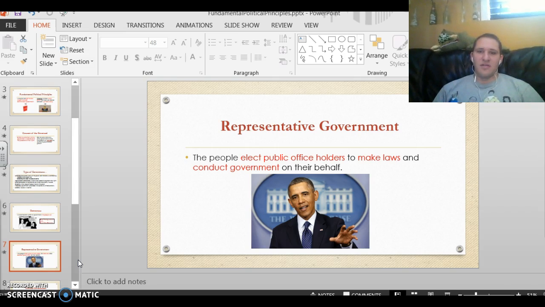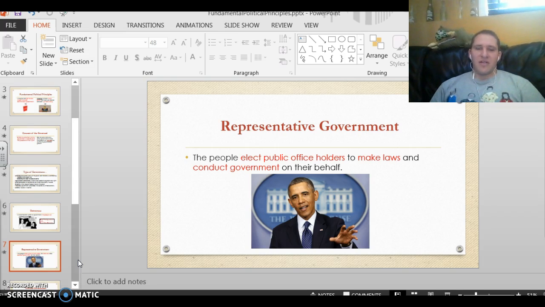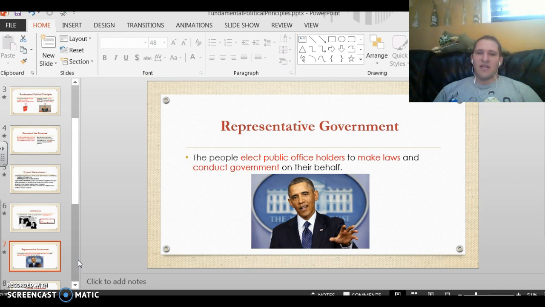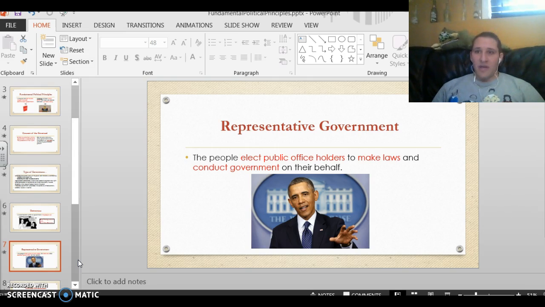And of course, that doesn't happen all the time, but for many local and state governing officials, that's their primary focus. When they get to the national level, it's a little different. They have a little bit more of their own agenda. Although that's not right, it's kind of the way our government has developed over the last couple hundred years.